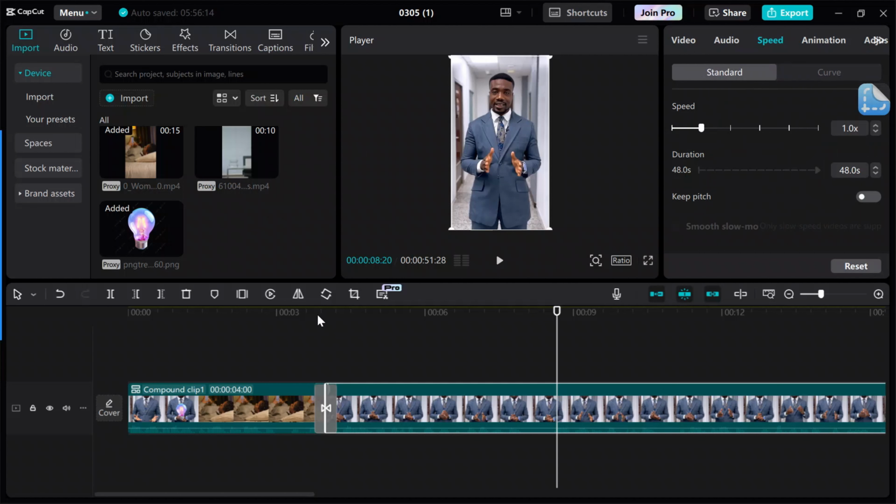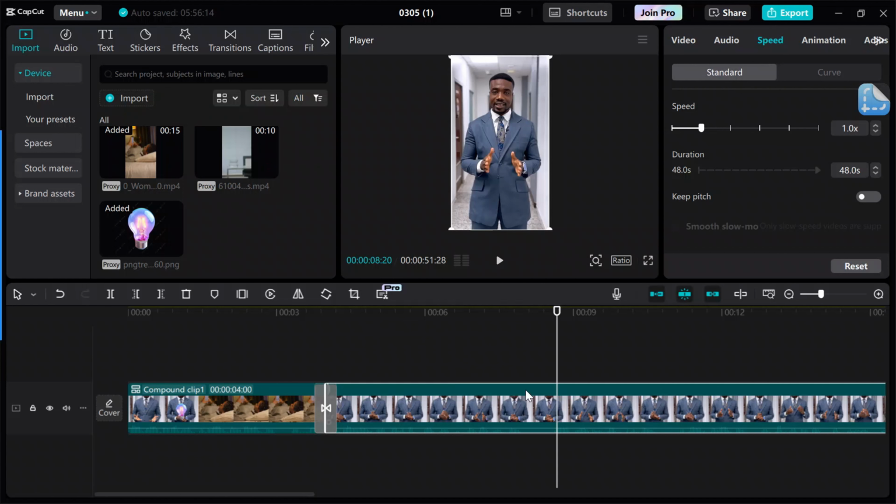I've been able to show you how you can add overlay to your video, how you can add b-rolls, icons to your video. I've also showed you how you can speed ramp your video. I showed you how you can remove background from anything. Let's assume you import anything. For example, let's assume you want to remove the background from this man.